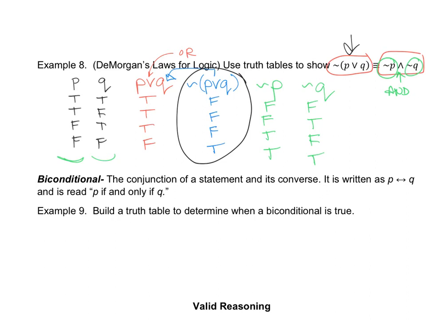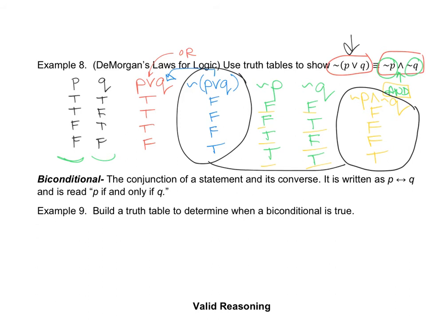And we want to find the actual value of not P and not Q. So and statements are only true if both are true. So if we have false and false, that's going to be false. We have false and true, that's false. True and false, that's false. The last one, true and true, yay, we got a true one in there. And so we have the truth values for the right side of that statement, and these are the same. So we have a tautology. It worked out.